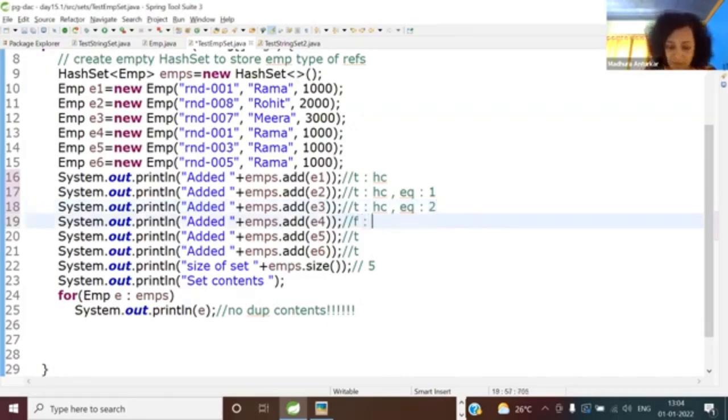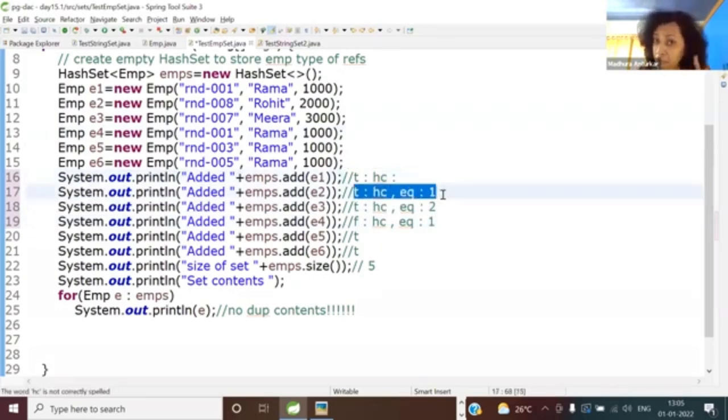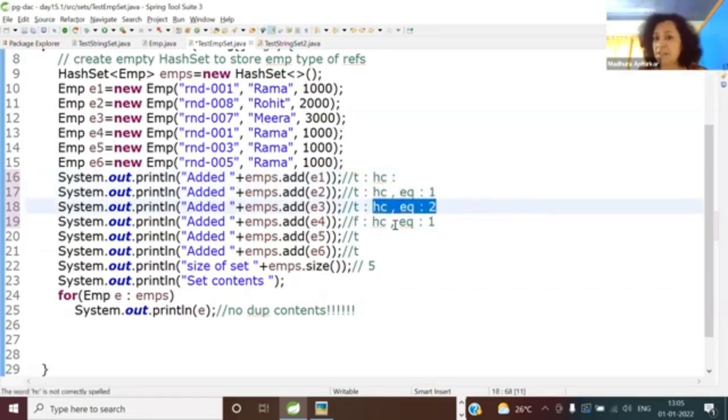Here, tell me, hash code exactly once, otherwise I would have mentioned the frequency. The equals method will get called how many times? 3 times. Guys, the equals method, it is the duplicate you have got. Okay, so the equals method gets called one time. Let me say further. Here, the element is added, with one equals method. Here the element is added, but with two equals method calls. Here, is the element added or not added?